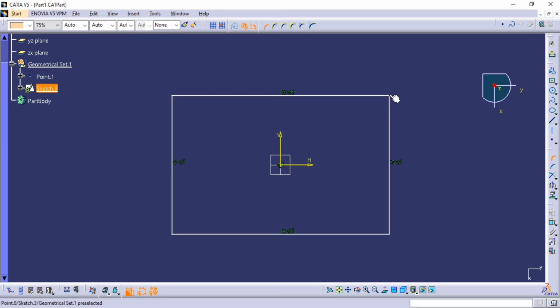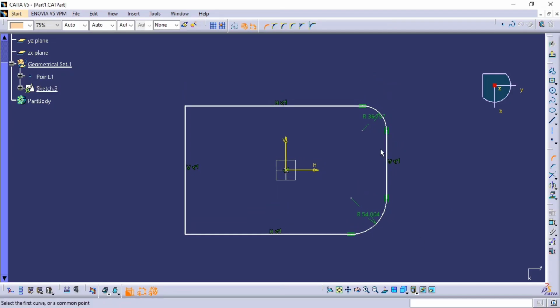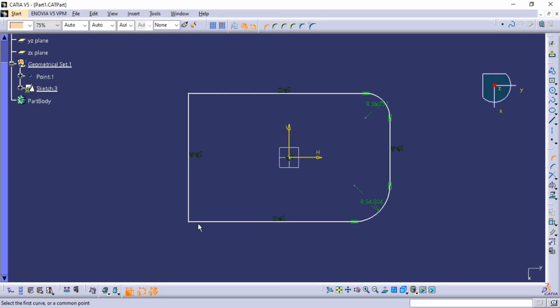You can directly choose the point to specify a corner like this, or else you can choose the two lines like this. If you want to make one fillet with a specified radius, select the two entities and press the tab key on your keyboard. You can see the radius it is displaying. So enter the value, enter. So it has been created.